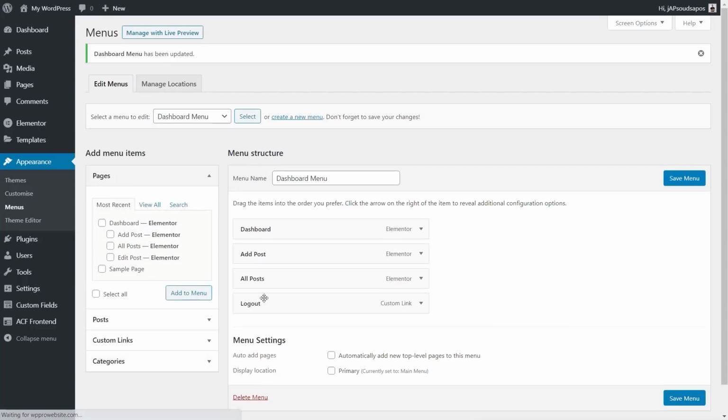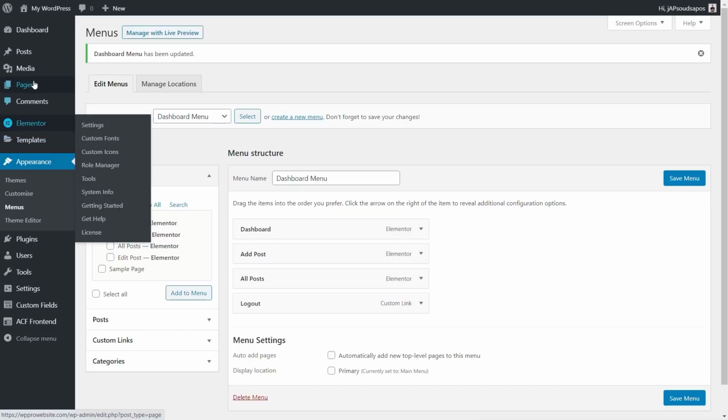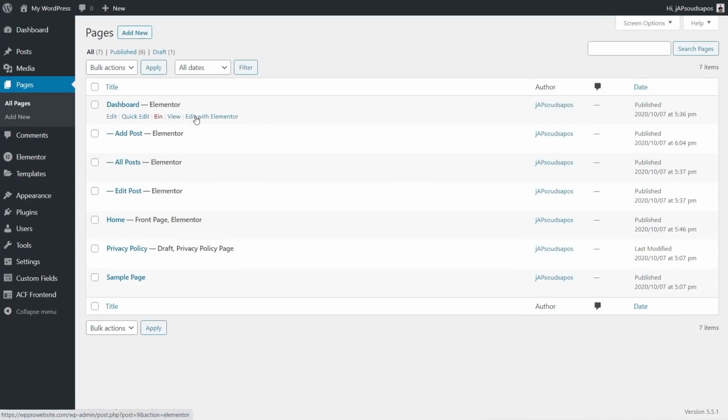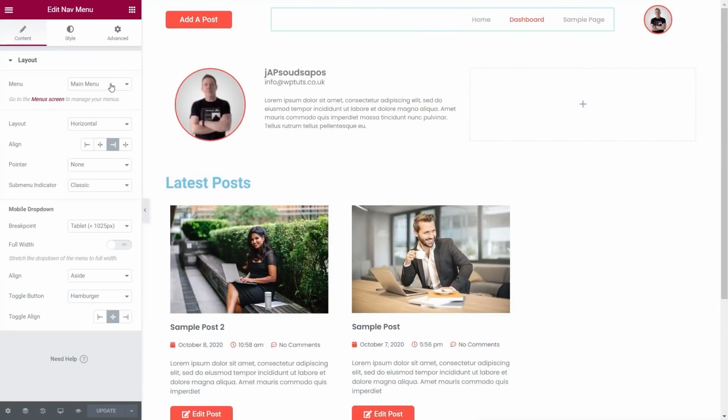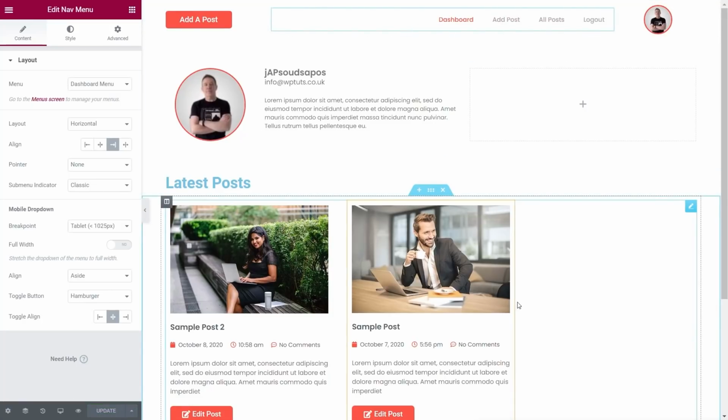We'll save that menu, and now what we can do is edit that and add that into our header template. So if we go back to just one of our pages, for example our dashboard page, we'll edit that quickly, and we'll just change that up there. We'll change that from main menu to dashboard menu, and you can see there's our dashboard menu in place with everything we need. So we've pretty much built out a very simple dashboard, which is restricted to only the logged in users' details. They can add posts, edit posts, delete posts, and create drafts of posts. This is a great way of keeping your clients out of their website's admin.